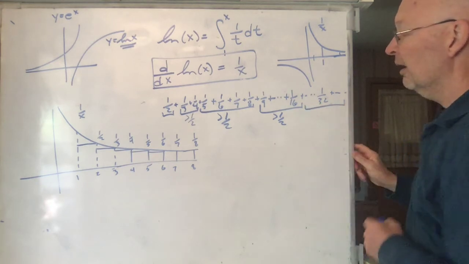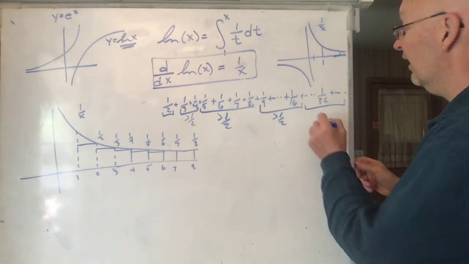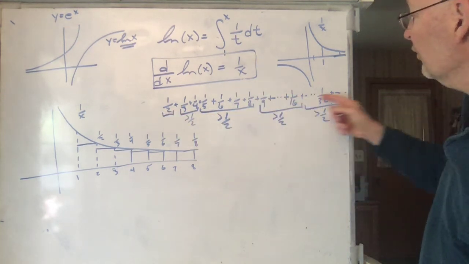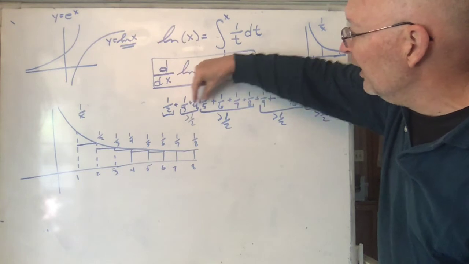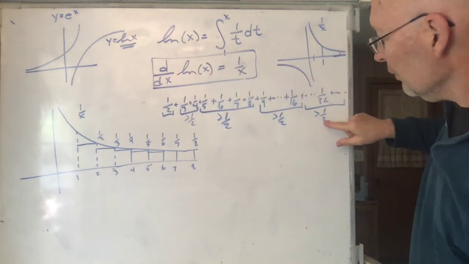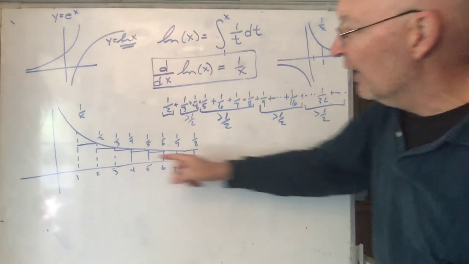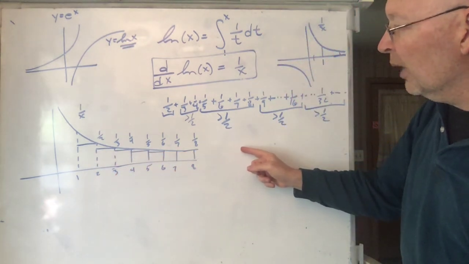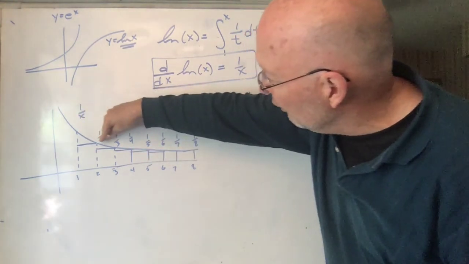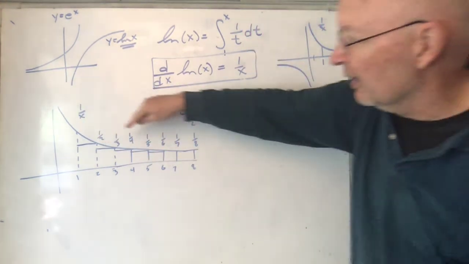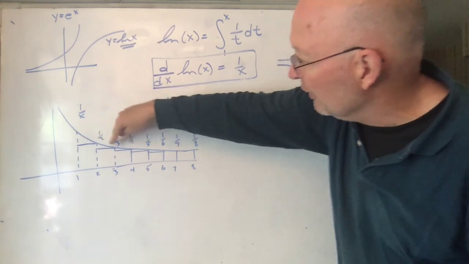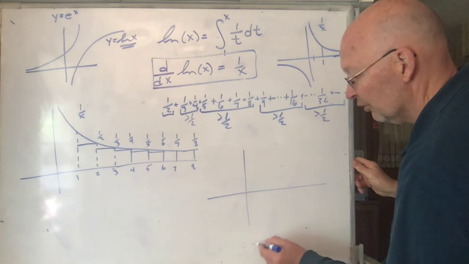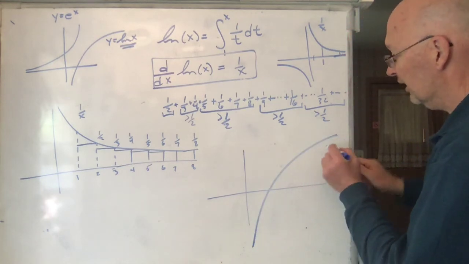And you keep taking chunks that are twice the size like that, and you can keep getting chunks that are bigger than 1/2. So the point is, as you go out to infinity here, you can get as many of these chunks as you want, all bigger than 1/2. And so the area of all those things together can get as big as you want it to get, which means that the area underneath this graph gets as big as you want it to get. So that area underneath that graph goes to infinity, which means that the ln curve, as you go up this way, never levels off.